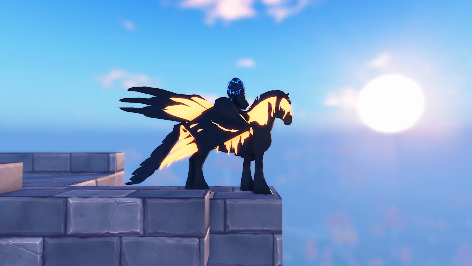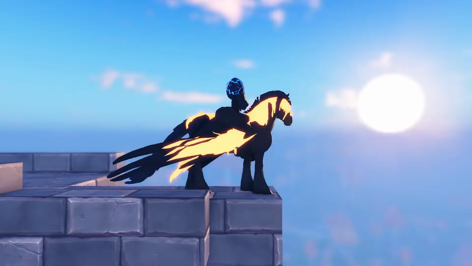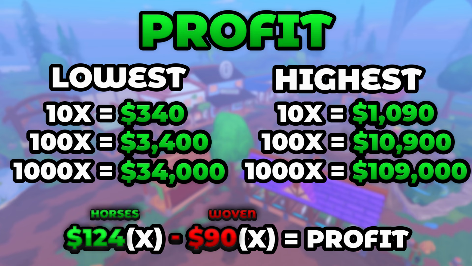Now heading into the profits, from what I have learned, the lowest average horse is about $124 and the highest average is $199. Now adding them together and dividing the sum by 2 gives us the actual average, which is rounded to 160. This is the calculated profit of the lowest amount and the highest amount you can get. And the equation below is for anyone who wants to double check my work. So let me explain. The profits you already see include the spending cost of lassos. Since the amount of lassos and horses are the same number, they are represented as X in the equation.